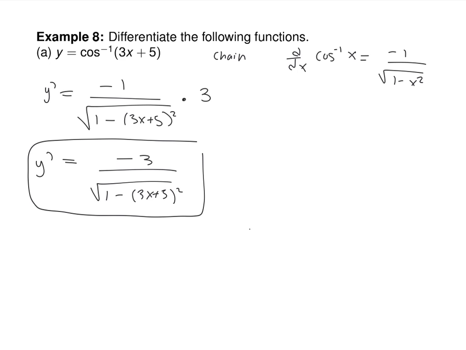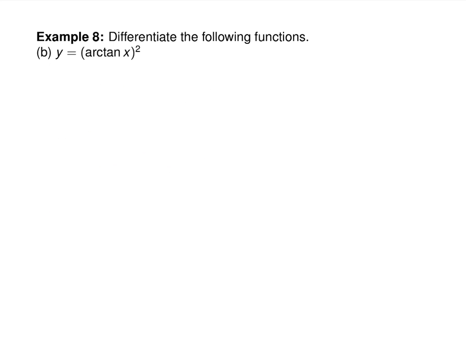So in other words, the derivative of cosine inverse of stuff is negative 1 over root 1 minus stuff squared. Some textbooks, to make it easier for you, use u's instead of x's in the formulas because then you think, okay, whatever u is, that's what gets plugged in for that spot. And then they'll even add on times u prime, which is like forcing you to remember that a chain rule is happening.